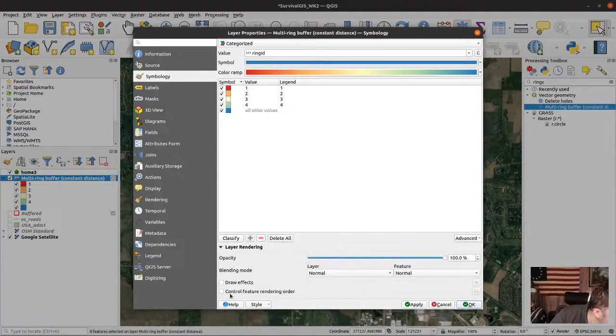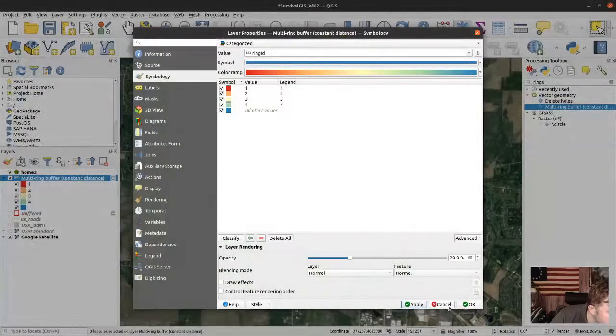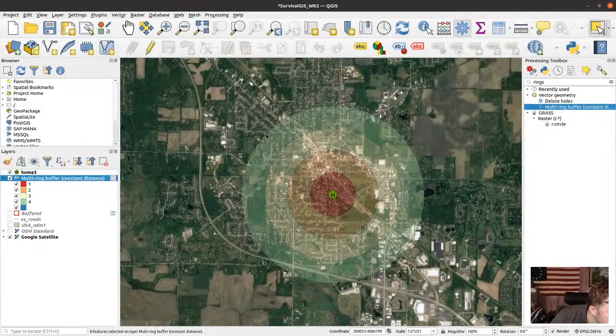Layer rendering. Opacity. They always hide it. Each version of QGIS that comes out, I feel like they keep changing and moving things. So if you want to make this a little transparent, you go to layer rendering, turn that down, and then you can see we made it a little transparent.